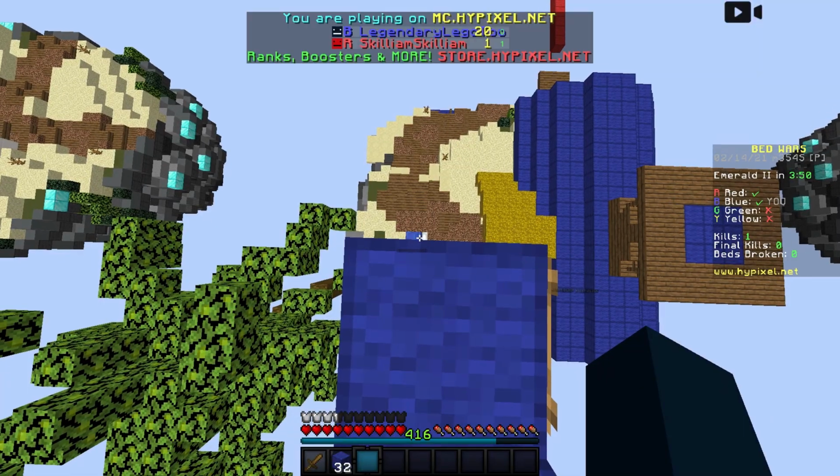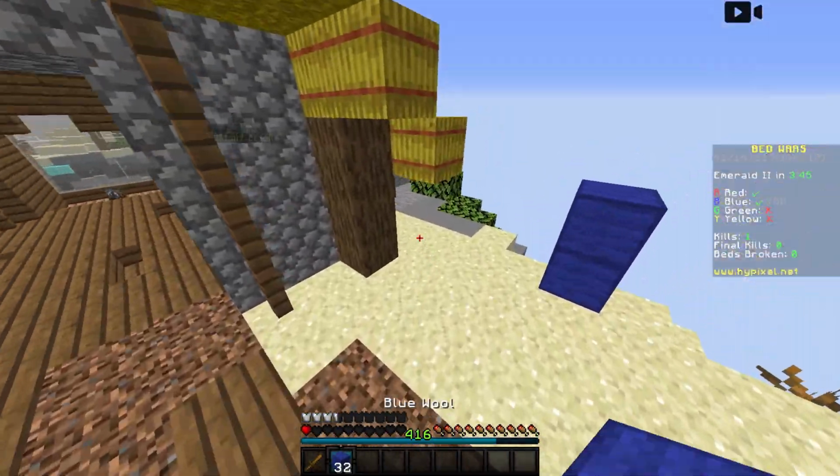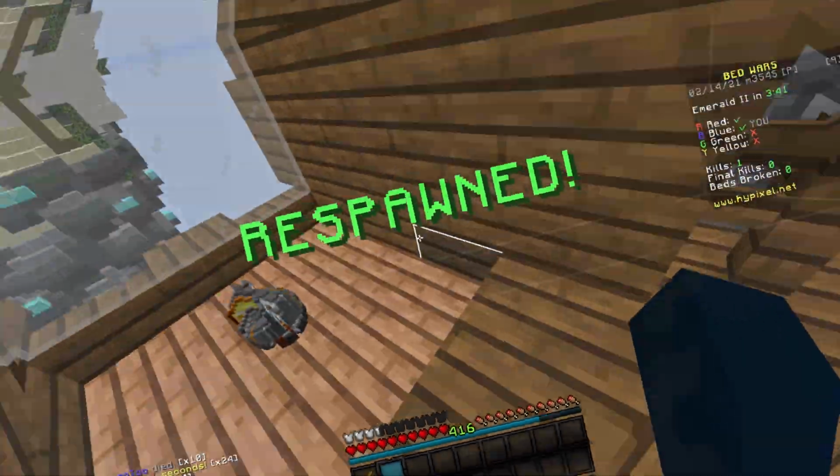I tested this both while holding down jump and while not holding down jump, and every time I took the same amount of fall damage. I think it's pretty safe to say that beds don't reduce fall damage even if you're playing at 1.16.